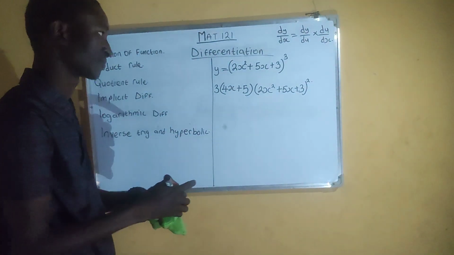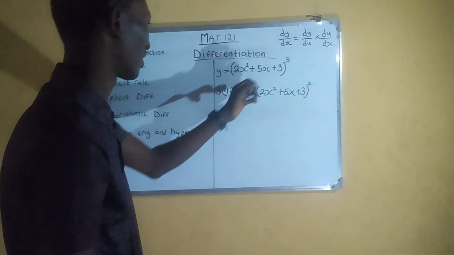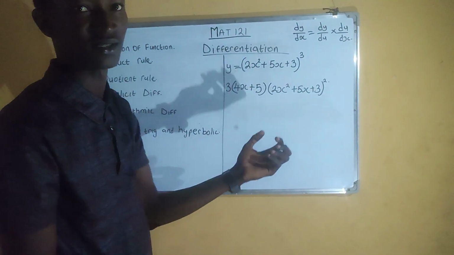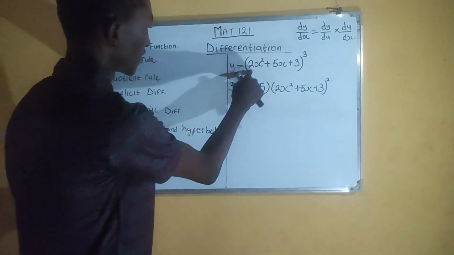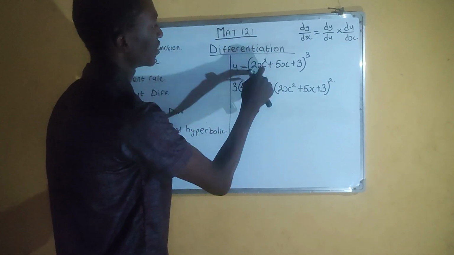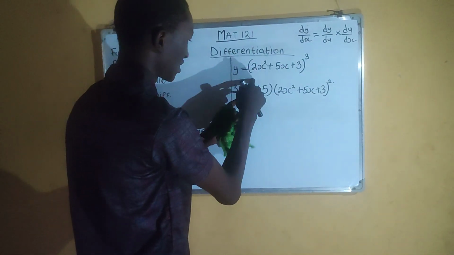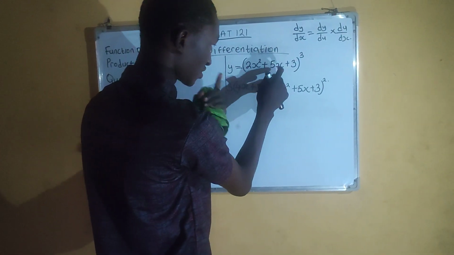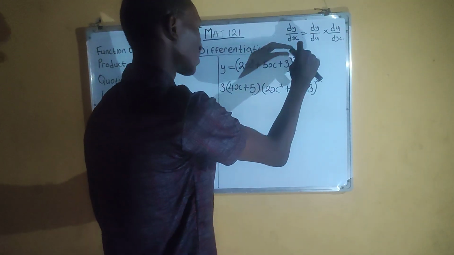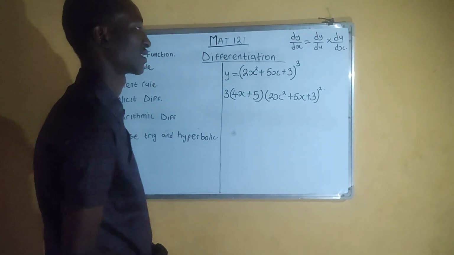Let me come back again. I said that write this power here, then differentiate whatever is inside the bracket. That is the function you are given. So when you differentiate 2x squared, you have 4x. Don't forget this 2 will come to the side. 2 times 2, 4. Then x, 2 minus 1, that's 1. Then plus 5. Differentiation of 5x is 5. Then rewrite this whole thing here. Then subtract 1 from the power. So that's the answer for that.